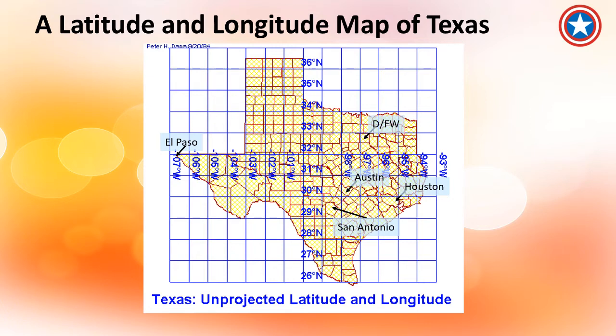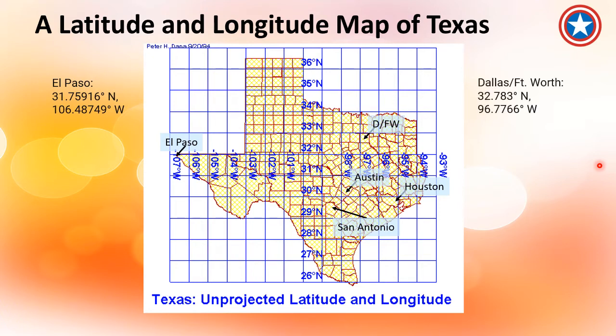So let's find out where a few places would be. Look at El Paso. Eyeballing it, what would you say is the location of El Paso? It would appear to be around 32 degrees north and 107 degrees west. And the actual location is 31.75916 degrees north and 106.48749 degrees west. You notice how precise this is. That is how we do absolute location, especially with GPS now.